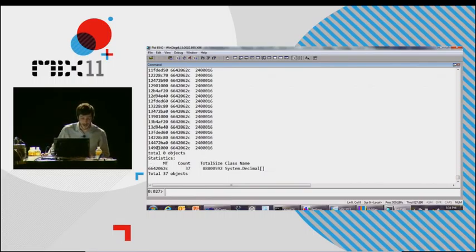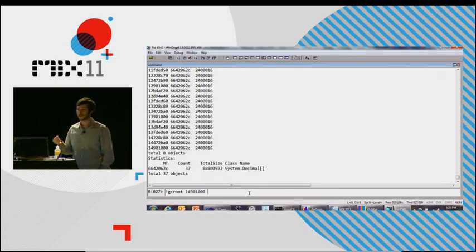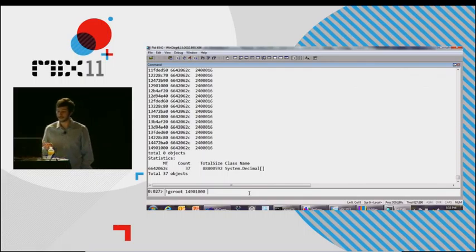So pick any line and the next thing that you can say is !gcroot and pass the address. What gcroot is going to do is give you the managed garbage collector root for that particular object. You know the object is alive, but this is going to tell you why it is alive. Which objects are referencing my object so that it can't be collected by the garbage collector.